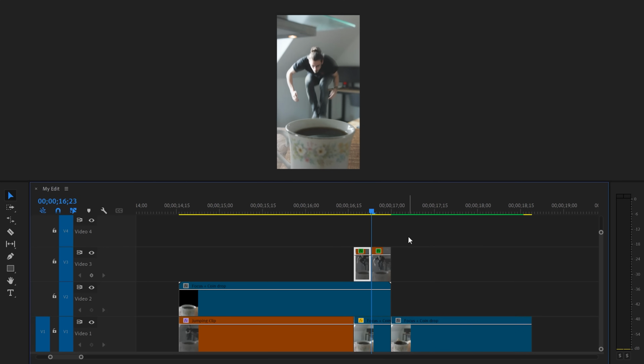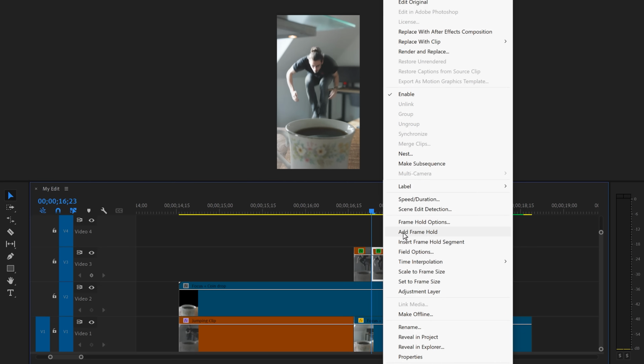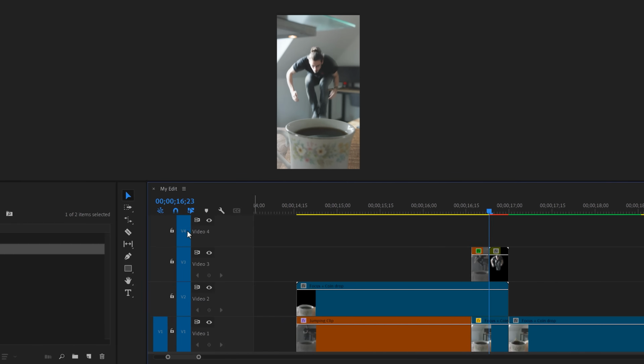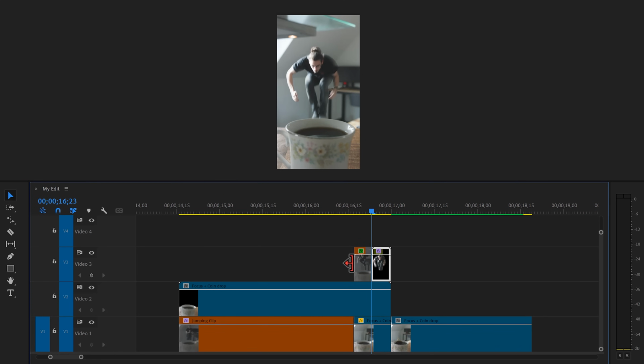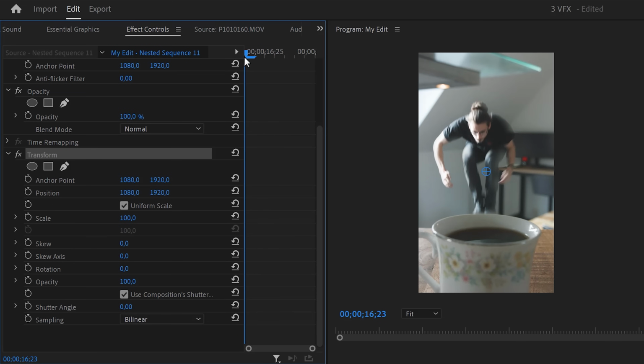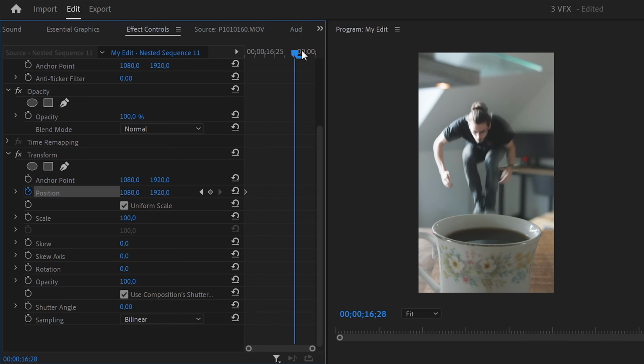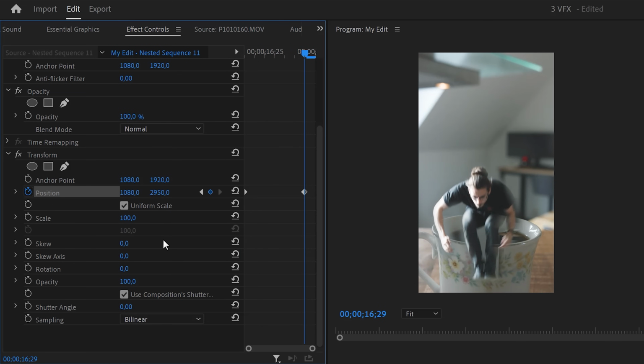We're gonna animate this freeze frame to make you disappear in your cup. First, right-click the frame hold and choose nest. This is needed for the next effect to work. Now, find the transform effect in the effect library and add it to the nested sequence. Then with your playhead at the beginning, set a position keyframe. Move further in time and lower your position. You don't need to disappear entirely because this animation is super fast anyway. Now, increase the shutter angle to add motion blur, and we're almost done.